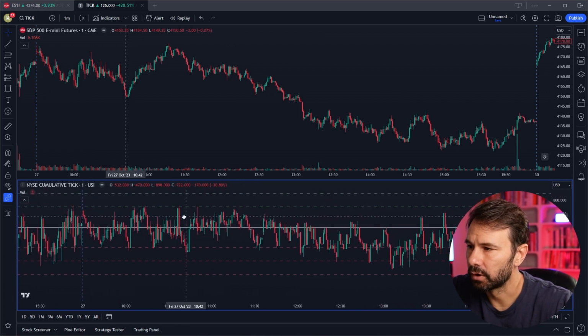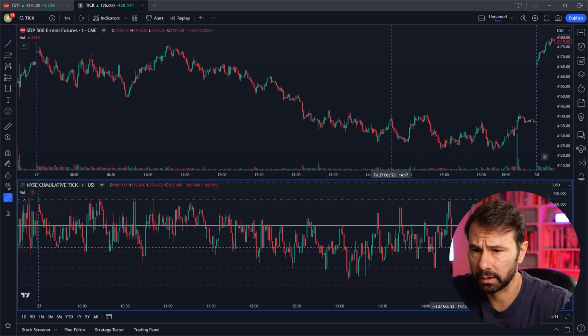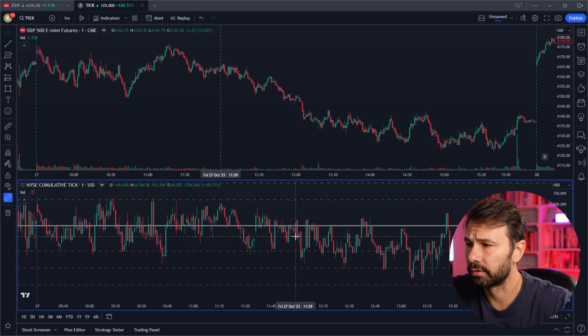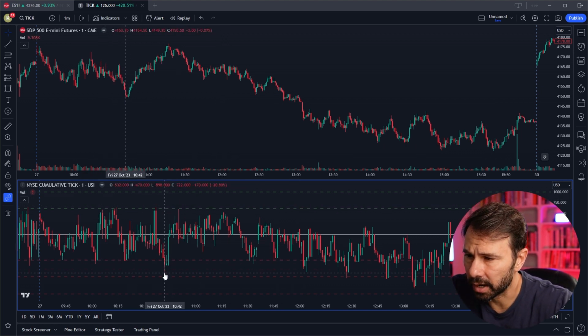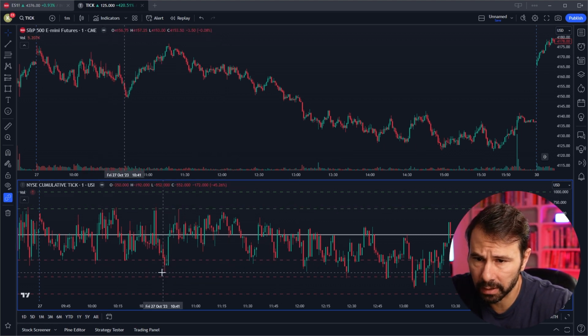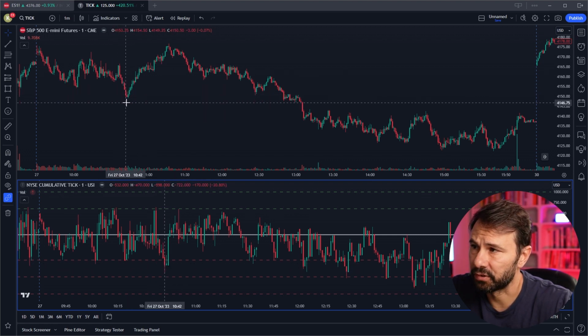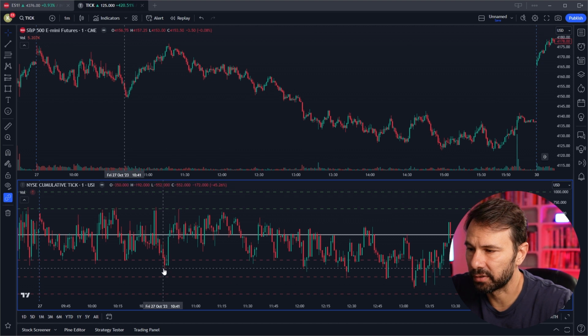Okay, so here I have the S&P on the 1 minute and the tick on the 1 minute as well. And I have two basic rules for the NYSE Tick. Number one, it gives me sentiment extremes. For instance, you can see here I have a negative of 900. Let's call it negative 900. And you can see how the market came here, signaling some exhaustion for sellers, and then it bounced to the upside. Now, this is not as straightforward as it looks.